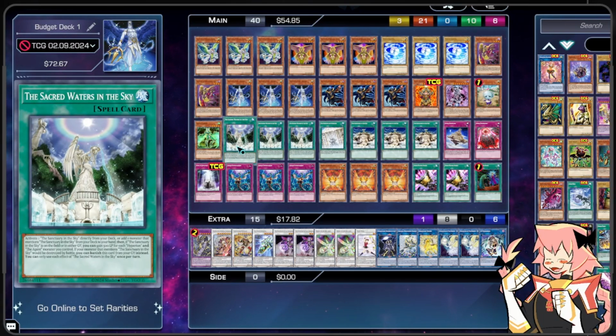We're on triple Sacred Waters in the Sky. We can either activate a Sanctuary in the Sky straight from deck, or add a monster that mentions Sanctuary in the Sky from deck to hand. And then if we have Sanctuary in the Sky on field, or in either graveyard, we get to gain life points for each Hyperion and agent that we control. And if a monster we control that mentions Sanctuary in the Sky would be destroyed in battle, we can banish this card from our graveyard instead. Really great card, it's Rhoda plus a lot more, so we are playing 3 copies.